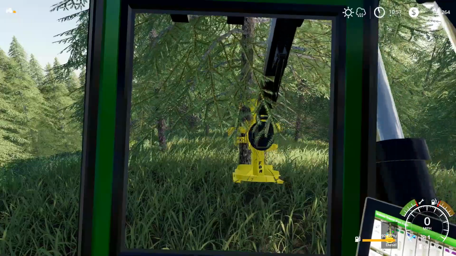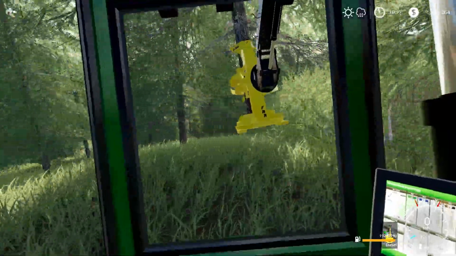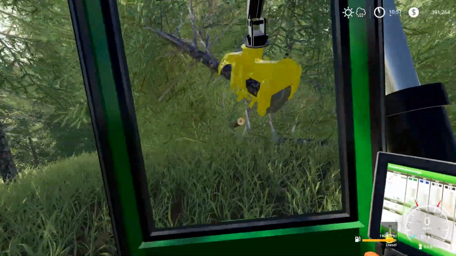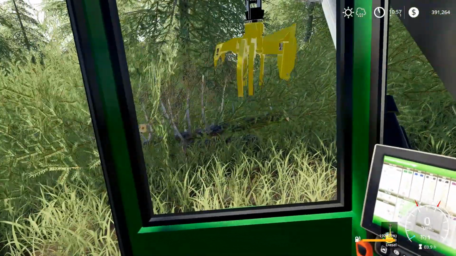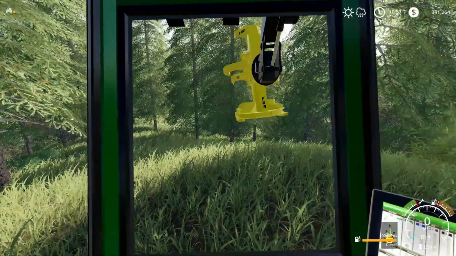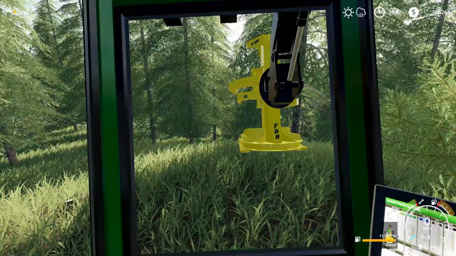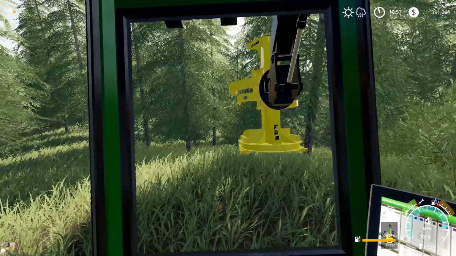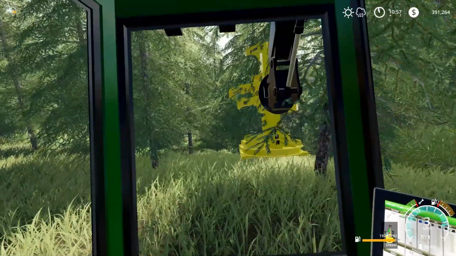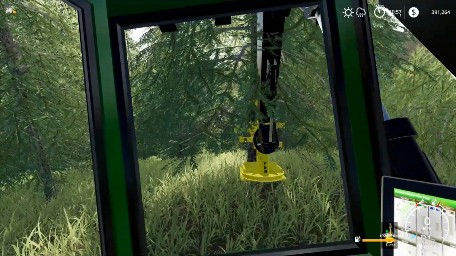I need to do that, because that machine's super nice. If you haven't checked that out and you're new to the game, then you might want to check out that Northern Modding John Deere 959 fellow buncher, because that thing is nice. Whenever you go up or down a hill, the cab auto levels. It really seems to work really well, except the controls are goofy.